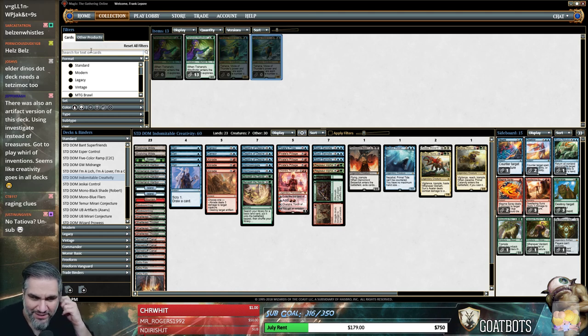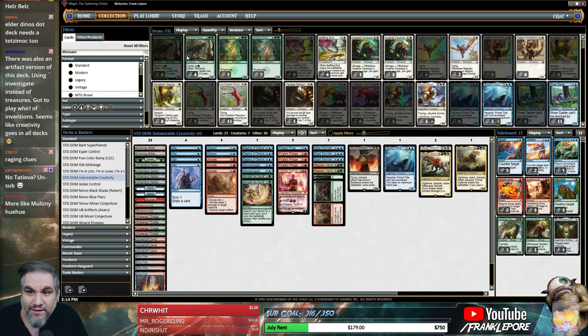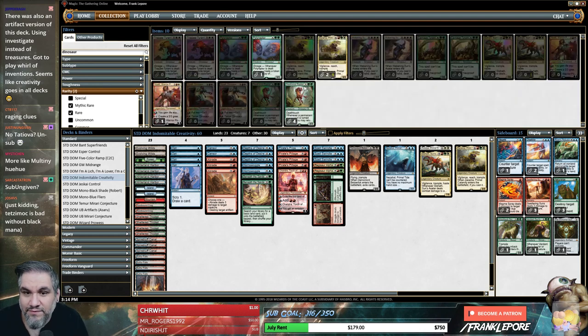I don't like Tetsamok because that doesn't make any sense. Because we're not going to have black mana to actually put prey counters on things. So he's just going to come into play. I'm just going to look up Dinosaur. And we're going to go to Rare Mythic because that's the ones we care about. Mythic and Rare.